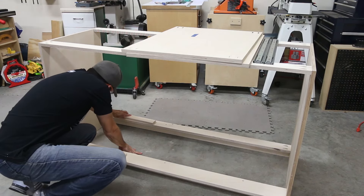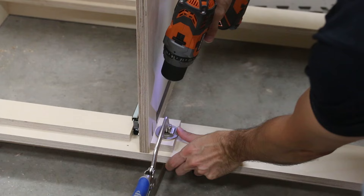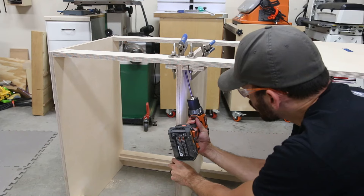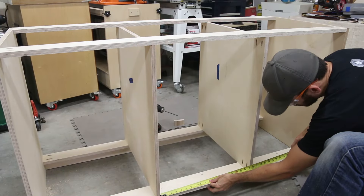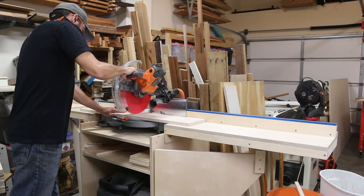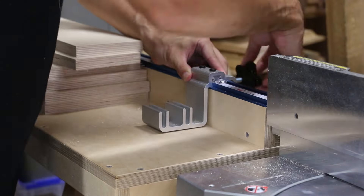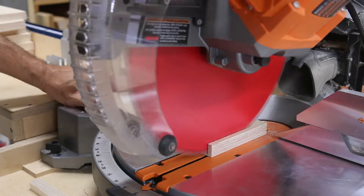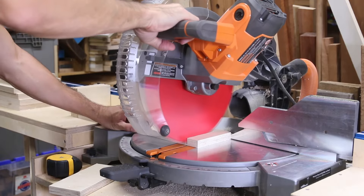To position the cabinet dividers, I used the pull-out drawer fronts and the drawer slides as spacers to get the exact placement. I attached the dividers with screws and then measured for the center drawer widths. Cutting the drawers now versus at the beginning of the project is a good idea because at this point the width is bound by the dividers. With the varying thicknesses of plywood and possible measurement error, you could easily have a bad fit if you cut the pieces in advance.